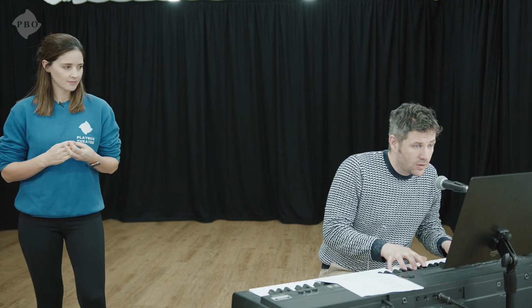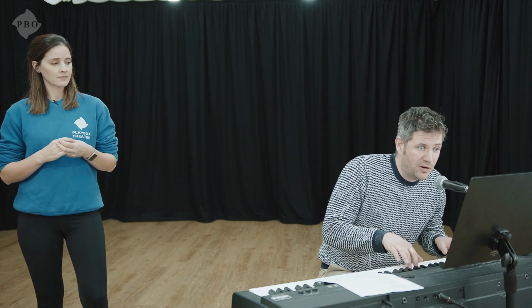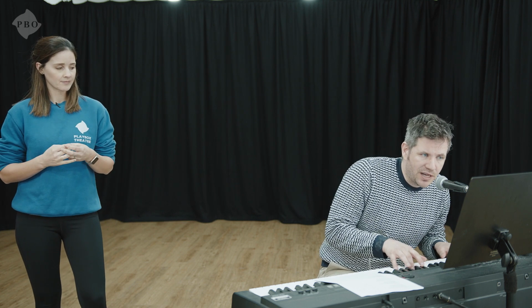So the first two lines: with tuppence for paper and strings, you can have your own set of wings. And that's your note. With tuppence for paper and strings, you can have your own set of wings. And let's sing it together. With tuppence for paper and strings, you can have your own set of wings.